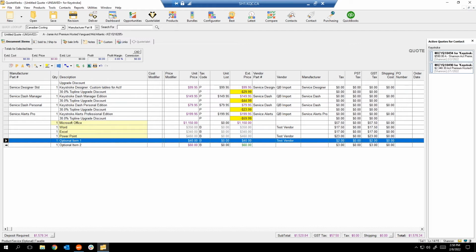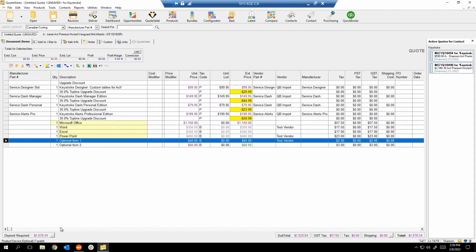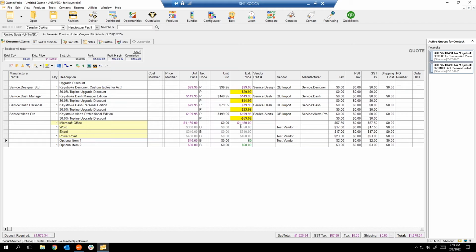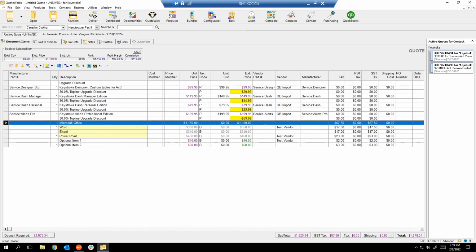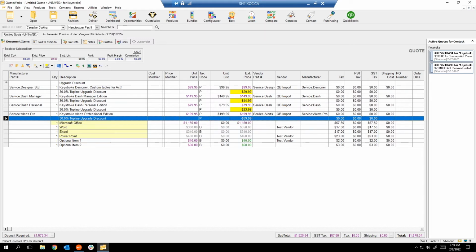One thing to notice when you're on the Document Items tab is that whatever line you have selected, you can see the line type down at the bottom here, and then its line attribute. So these lines are optional because it says optional right down here. We also know that these lines are optional and not selected because the price, instead of being purple or gray, is green. If it's gray, it just means that the price is hidden, so up here in the group we're displaying only the group price. And actually, let me go ahead and get rid of these other ones here.